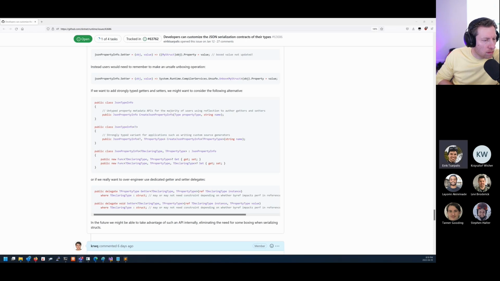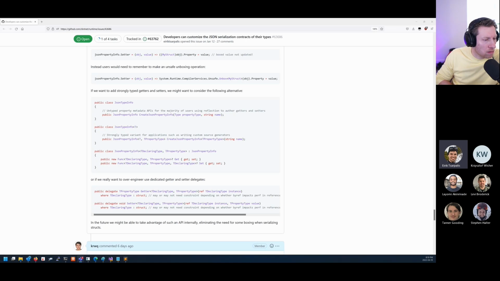So in sourcegen, there's a private field that is currently not settable from the outside. It's being set by the JSON serializer context itself, and that creates a one-to-one coupling between a JSON serializer options instance and a JSON serializer context instance, and that cannot be changed.